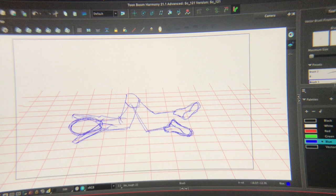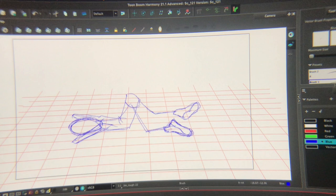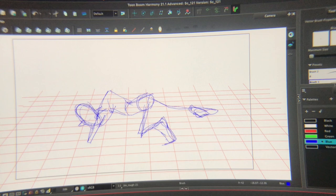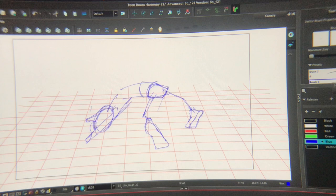Now, one thing I want to do is see how close we are. We're fairly close on model in terms of volume, so I'm very pleased about that. I'm just going through about half a dozen drawings, always checking to see if my drawings are on volume, on model, not getting too distorted. I kind of like what's happening to his feet.